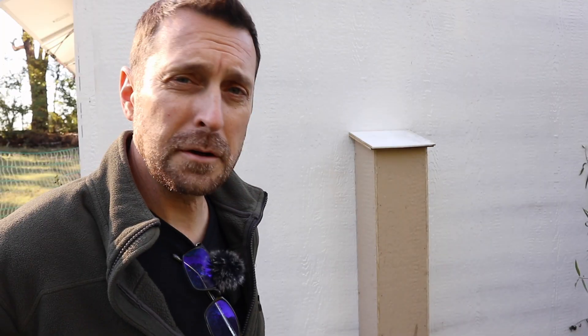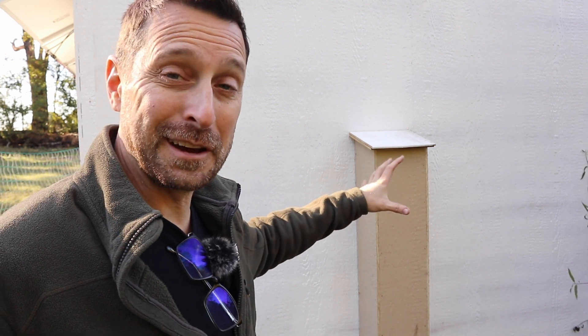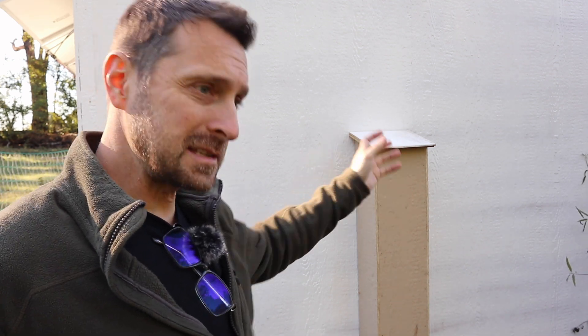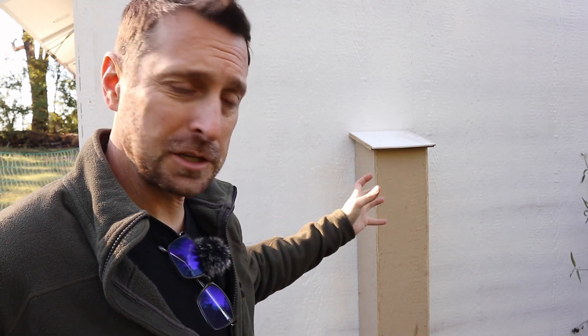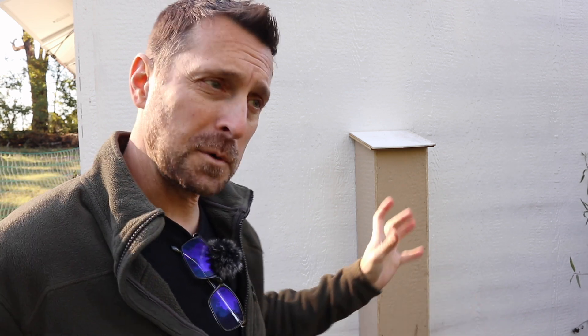Here on the chicken coop I had an exposed water pipe on the outside. The rooster is so loud right now — he's asserting his dominance with me in here. But we covered this outside pipe with this makeshift kind of covering. On the inside I've got a bunch of insulation and hopefully that will keep things nice and cozy. It doesn't get crazy cold here but at 29 you'll freeze and crack pipes.